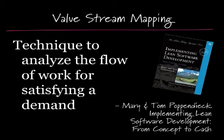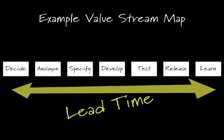And they talk about, in this particular book, Implementing Lean Software Development, value stream mapping, which is a concept from lean manufacturing, to analyze your flow of work. And the focus is on lead time. And I think when it comes to continuous delivery and metrics, this is the most important, the most useful metric. And that is, how long does it take for one idea, not for a release of software, but for one functional change that has some value to the business? How long does that take from somebody raising that up and saying, hey, this might be a good thing to do, to actually not only getting that in production in end users' hands, but getting feedback, getting data on, well, are people using it? Are they getting use out of it? Are we getting the value that we thought we would get out of it? So getting that time down, that's the really valuable thing, and the benefit that we can look for from continuous delivery.